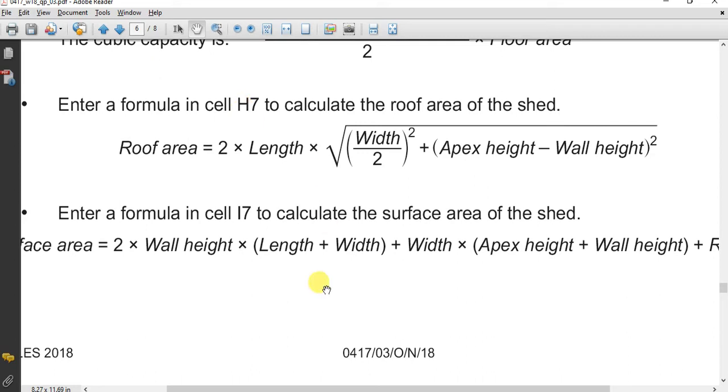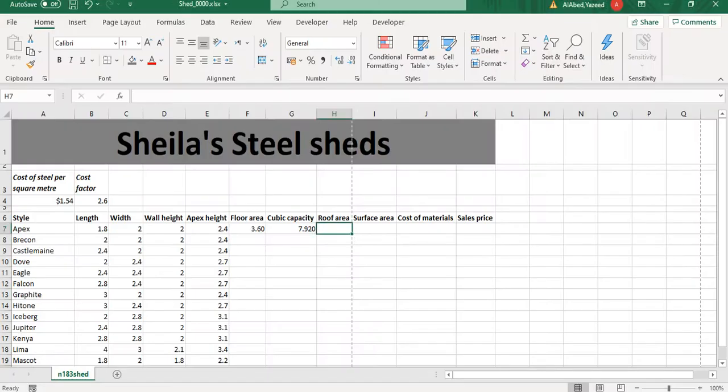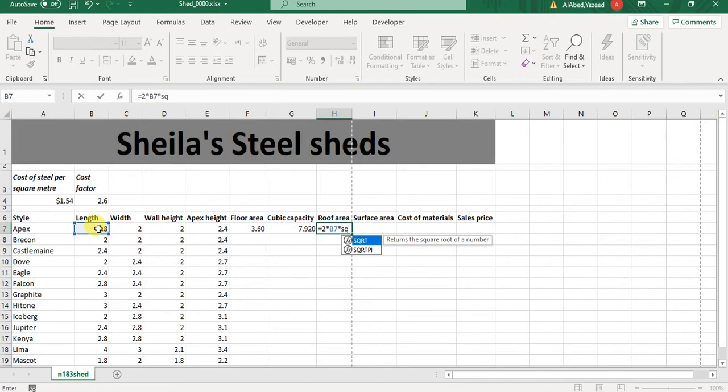Okay, so let's go. Now equal 2 by length, which is B7, multiplied by, I just write SQ and I can choose SQRT, which stands for the square root.